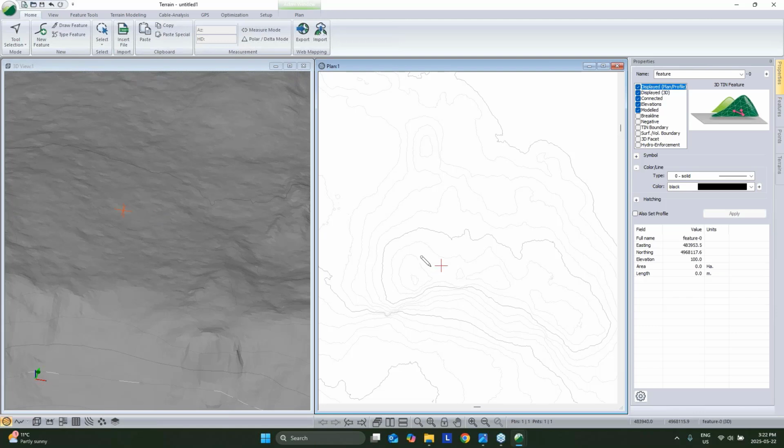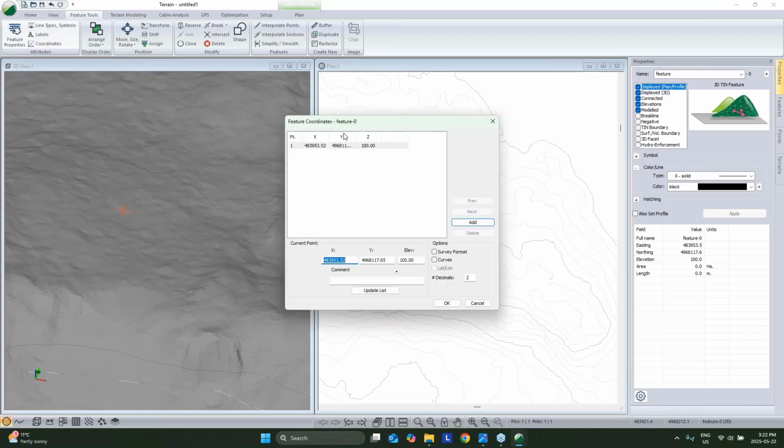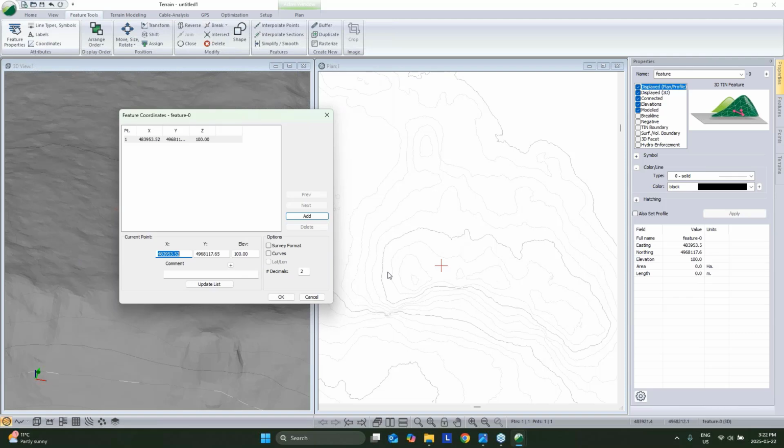And well, if we knew we wanted this to be, say, 100 by, well, over here in coordinates, we could change our actual coordinates to give it a specific X, Y, and Z at each vertex, or we could switch it to survey format, and we could say, well, let's go 50 north.